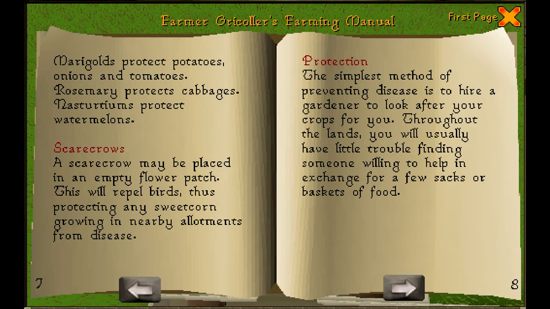Protection. The simplest method of preventing disease is to hire a gardener to look after your crops for you. Throughout the lands, you will usually have little trouble finding someone who is willing to help in exchange for a few sacks or baskets of food.